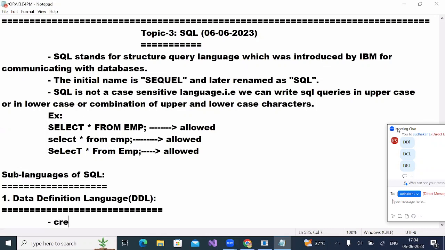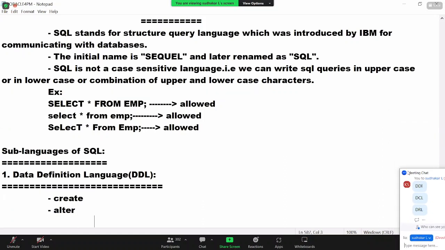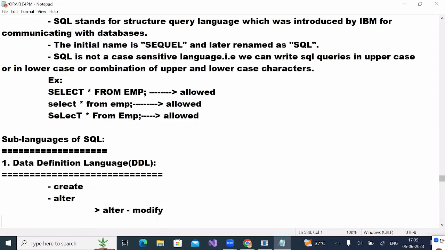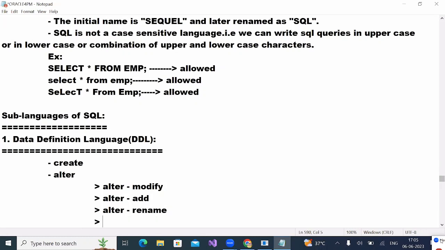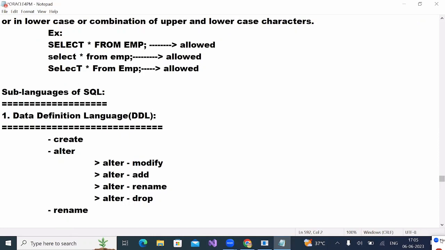The create command, and alter. In alter we have sub commands: alter modify, alter add, alter rename, and alter drop. This is one section. Next we have the rename command.